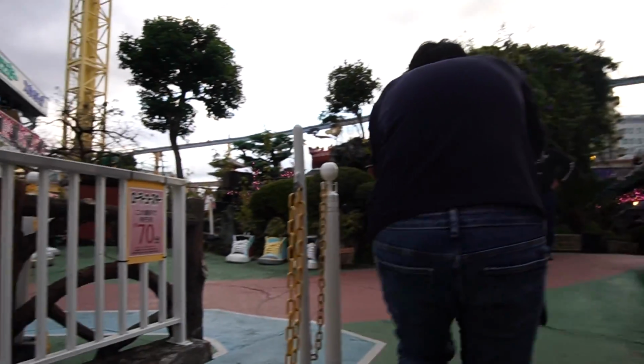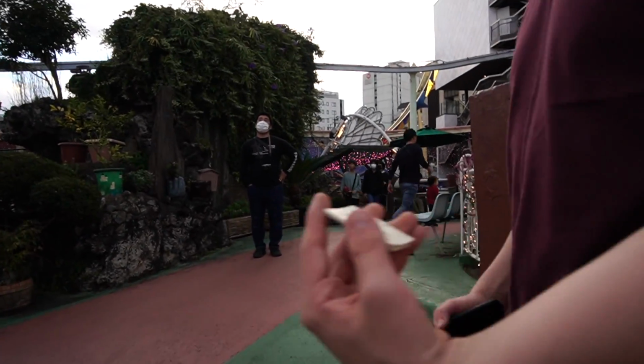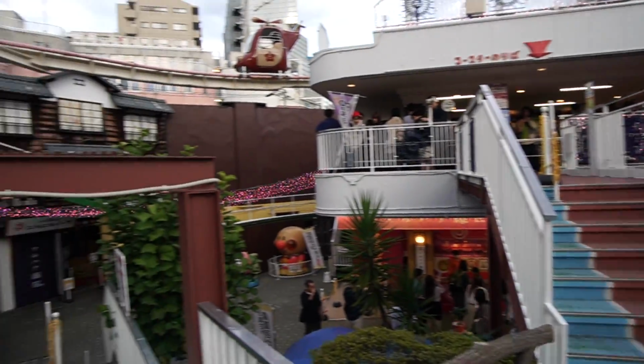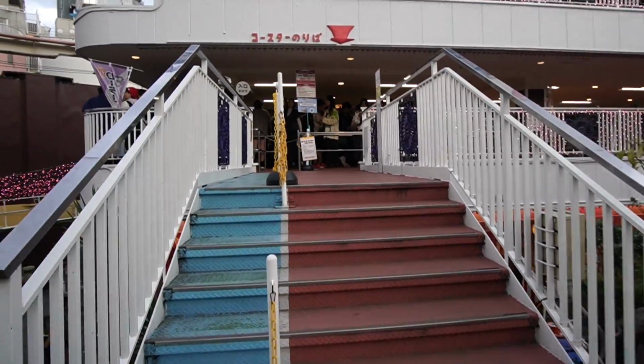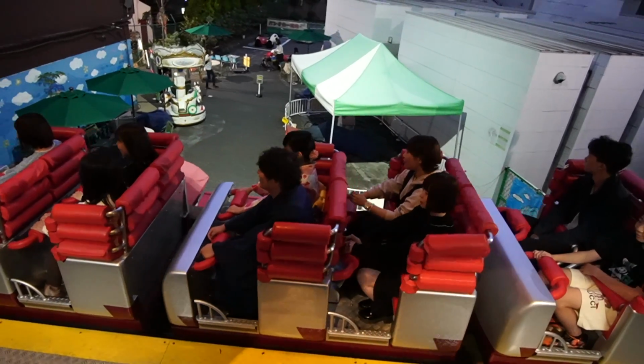Looks similar. It says 70 yen or 7 tickets. It's got 7 in it. We got 7. And so the symbols look pretty similar, so I guess they have to match. And the coaster end starts there, so it must be. I can't remember. It must be, but it's got a queue. Oh yeah, there you go. 7 tickets, and that obviously says coaster. Right, yeah, obviously. And off they go.